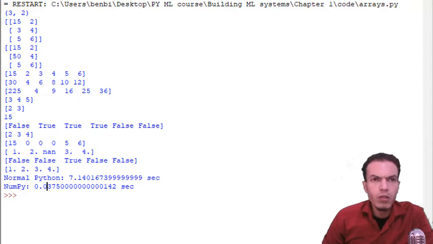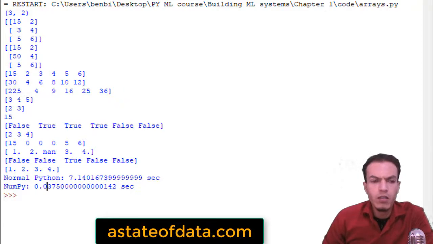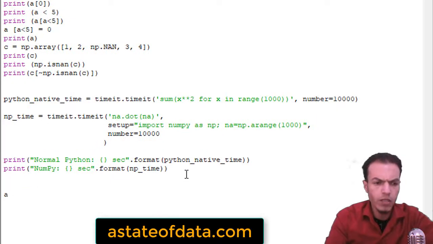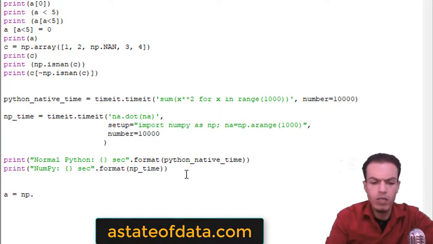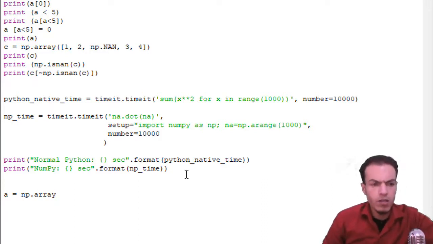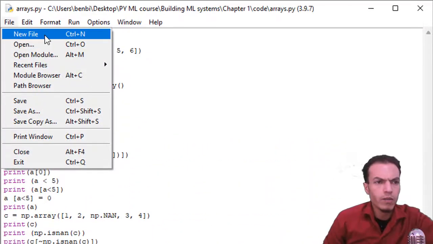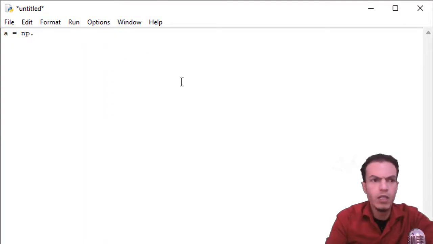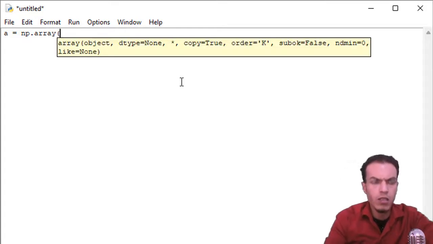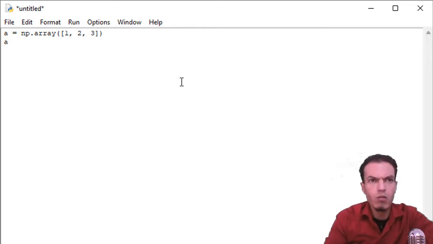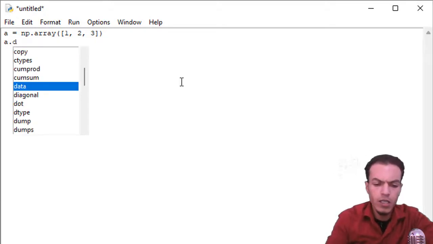Next we're going to explore the data types, and so unfortunately for the sake of speed we made some sacrifices. NumPy arrays don't have the types flexibility that the lists have, and so let me add a few lines of code here. Actually let me just start a clean file. We'll initiate the variable a that will be holding the output of the method array, passing in the list 1, 2, 3. So 1 comma 2 comma 3, close the brackets, close the paren, and then let's call a dot dtype.